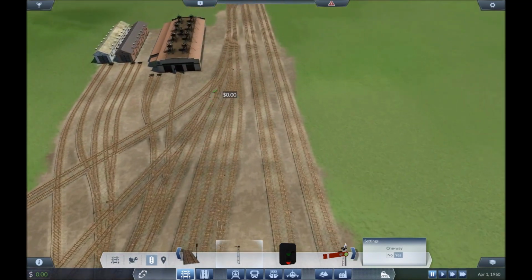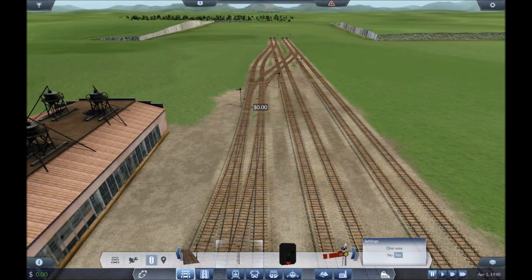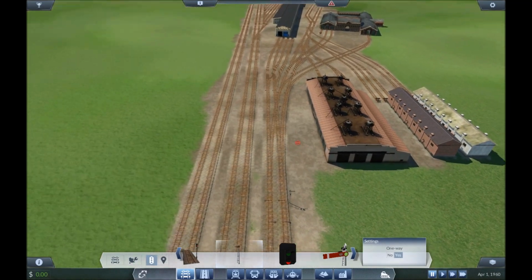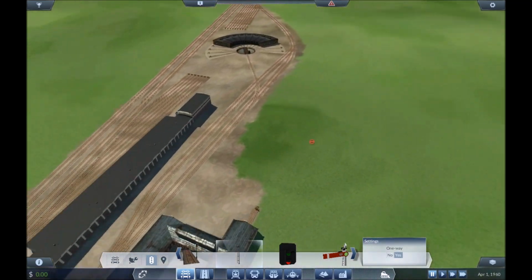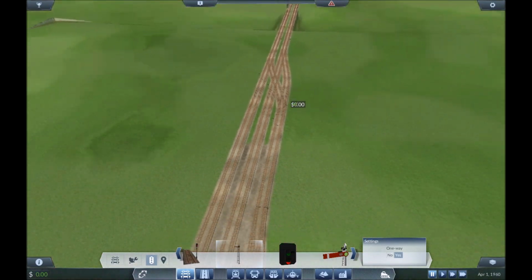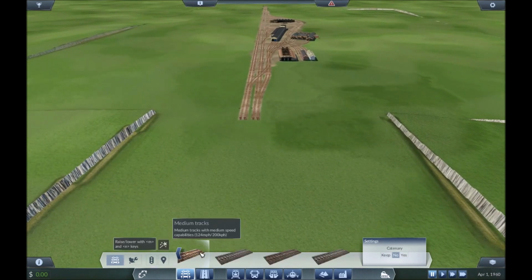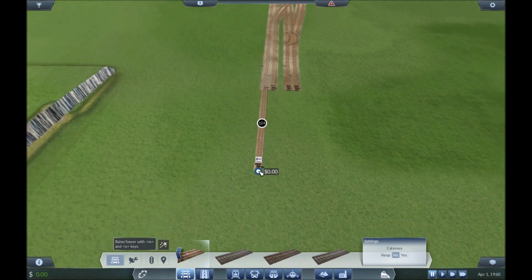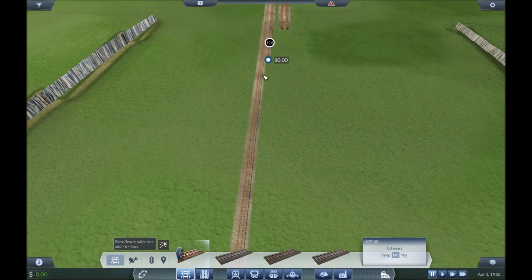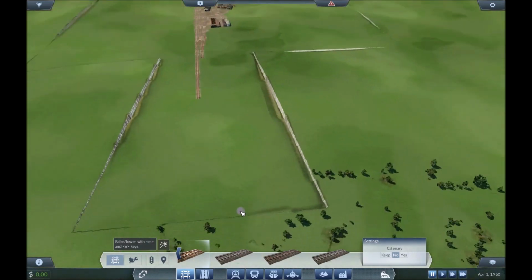Right, this train's going to be coming out of that one. Signal there. Train's going to be going down that way, so did I put one at this end? I think I did. Good. Right, so let's get some medium speed track. Are we on medium tracks yet? Don't want to take it too far because that's going to be town centre up there.